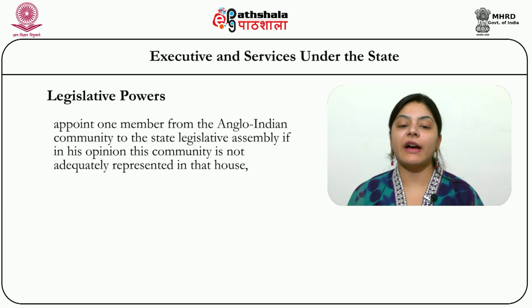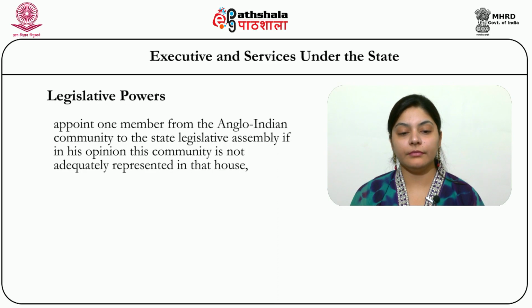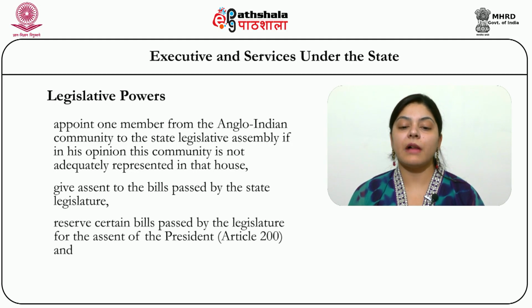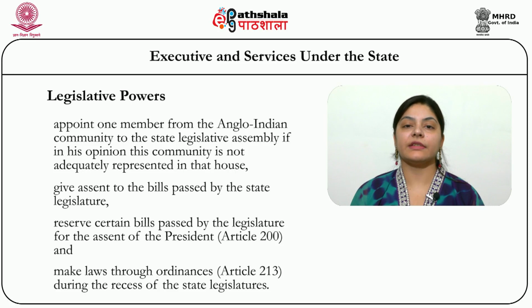He appoints one member from the Anglo-Indian community to the state legislative assembly if, in his opinion, this community is not adequately represented in that house. He gives assent to the bills passed by the state legislature. He reserves certain bills passed by the legislature for the assent of the president. This is provided in Article 200. Likewise, he may make laws through ordinances under Article 213 during the recess of the state legislatures.